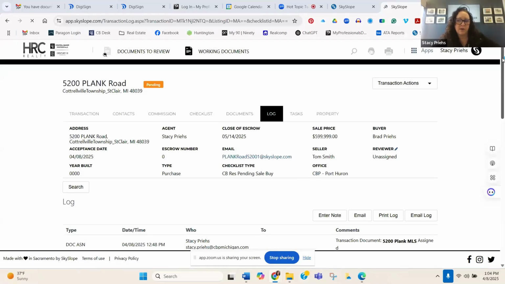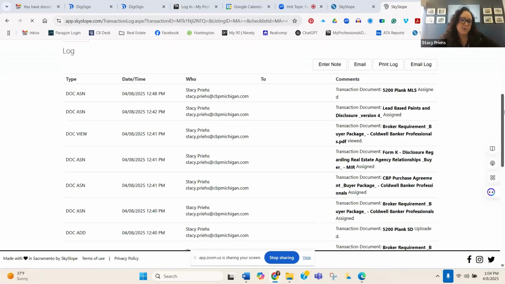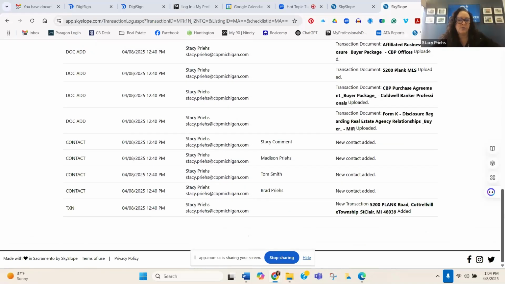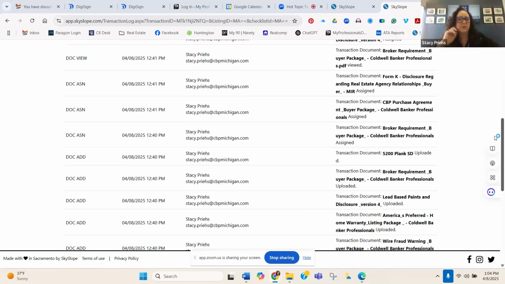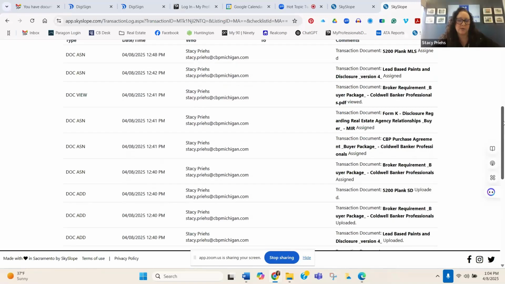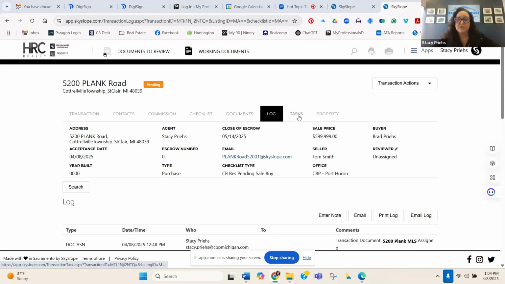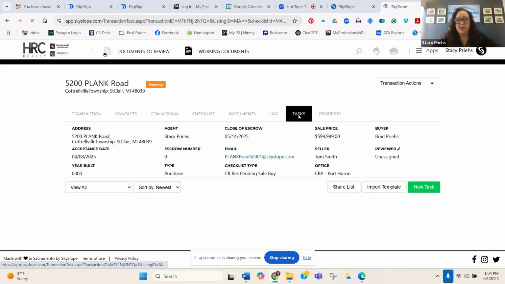If you want to know how that transaction got into SkySlope, it's going to tell you everything that happened. So there's no question who did what. It is very specific. How do I get to that? That's the log underneath. Oh, okay, I see, right there, log.